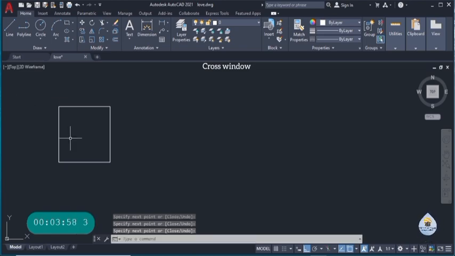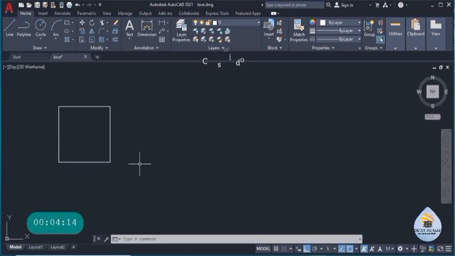If you notice, this line is segmented because it's our normal line. If I want it to be a single unit as one entity, there are commands I can use. One of the commands I can use is the region command.